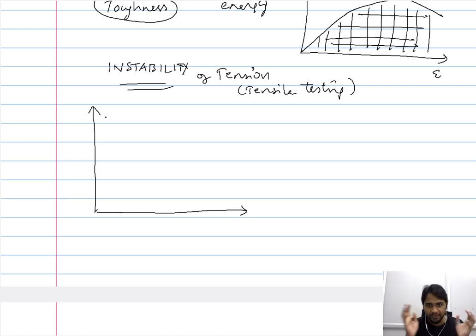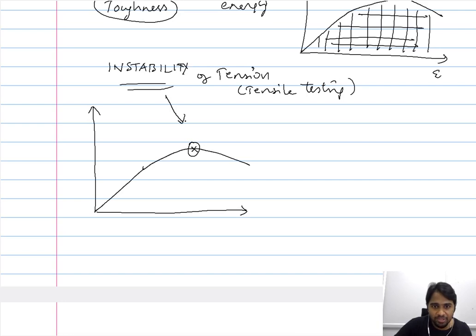You can do different tests or you can study the mechanical behavior using different tests. However, there is one characteristic point that is exclusively offered by the tensile testing, and this point is what we refer to as the instability of the tensile test. And this point is none other than the point that we have already seen, which is the ultimate tensile stress. So this peak here is what we refer to as the instability of the tensile stress, because generally we construct a stress test in such a way that we get an idealized result.